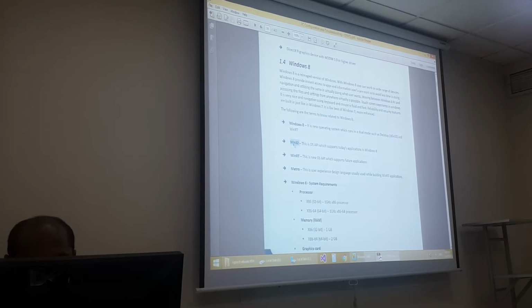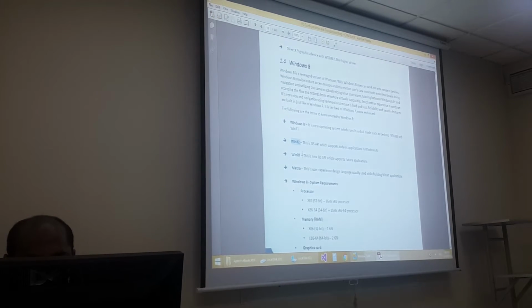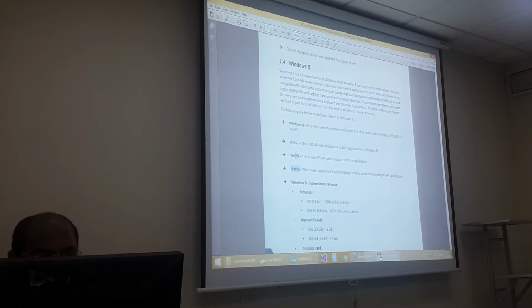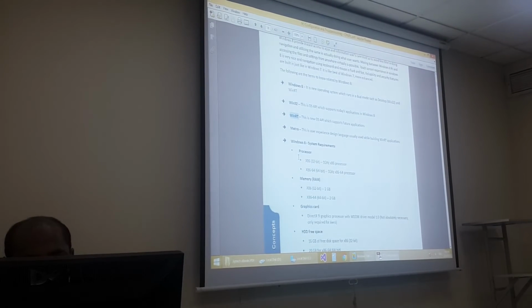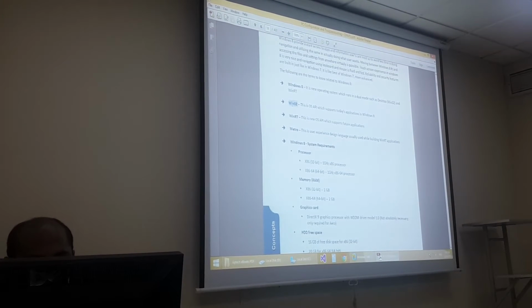Win32 means library. Yeah? Win32, WinRT. These are libraries. You know what libraries are, right? They are different programs that help the operating system work, because the operating system itself is a software. If you think about it, it's like your Java Development Kit or .NET. Okay, so it has libraries. It is made up of libraries. So Win32 is the primary library that basically decides how files are opened, closed, saved.